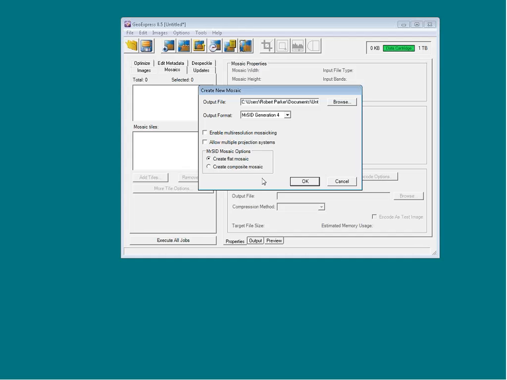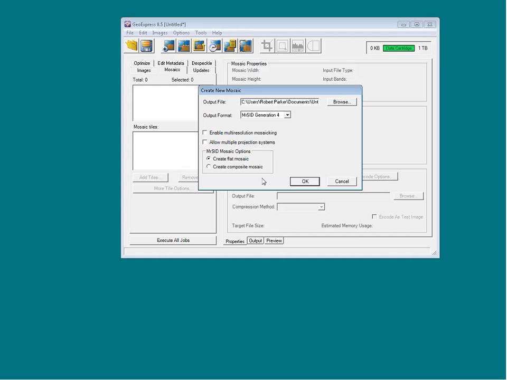Now, Generation 4 is able to handle even thousands or hundreds of tiles and still give you a fast viewing operation, in addition to being very quick to create. This is because a composite mosaic is not taking apart the image tiles to put them together into one. It just pieces those image tiles together in the mosaic as they are, without decoding them. It provides a wrapper around them and stores it in one file. That's why it's so quick to create a composite mosaic.